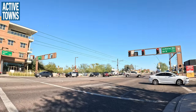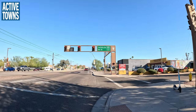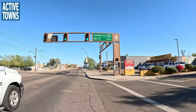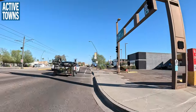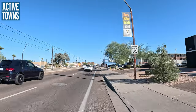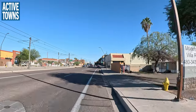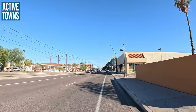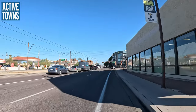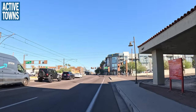And you see some more scooter riders. Person on a bike. Pedestrian activity is not anywhere near as intense here as we saw right by the university campus, and that's because we're a couple miles out now, so that kind of makes sense. From an urbanism perspective, you can see we're at a transition zone in the sense that we've got some old stuff and we've got some new. And oh, there's a light rail station right there.